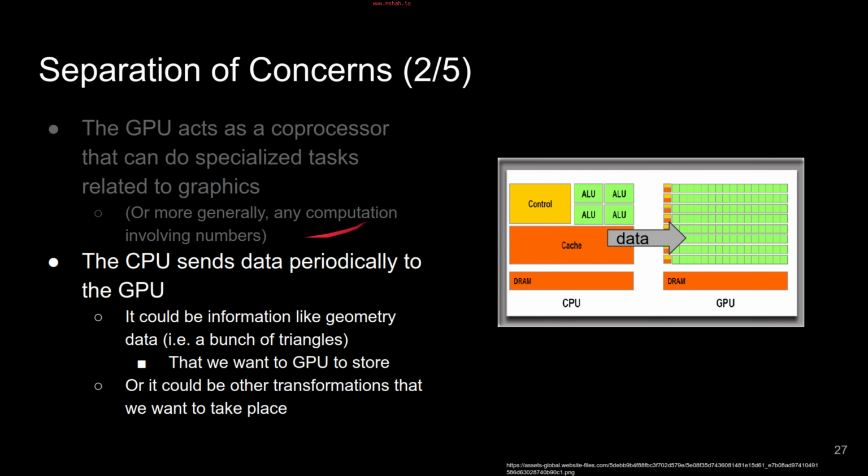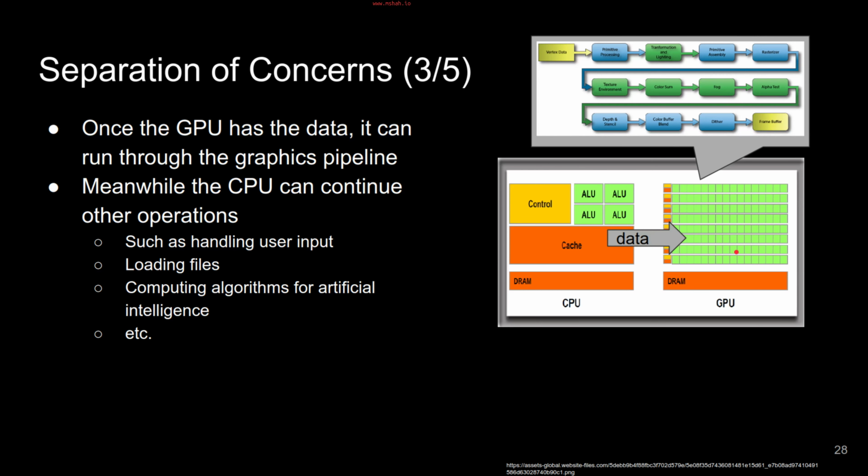So the way that this works is the CPU is going to send data periodically to the GPU. So it's going to be here spinning and send some data to the GPU. And this is geometry data like our vertices and triangles that we want to fill in. And it's going to do some matrix multiplications to transform things, and we saw how involved those are. But the GPU can crunch and process those.